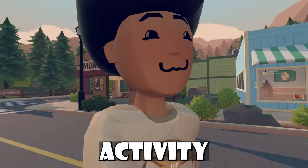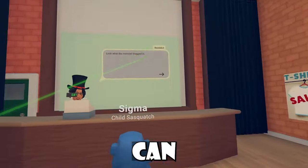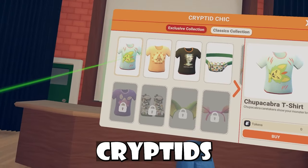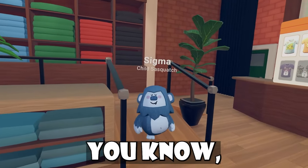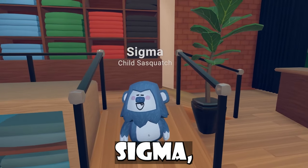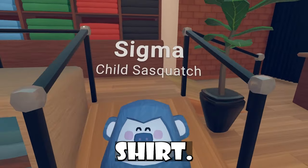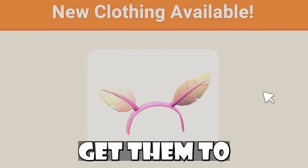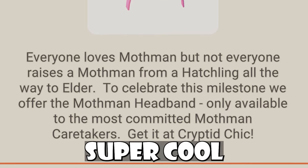People were also talking about activity rewards inside of My Little Monsters, and there are actually a few free cosmetics. There's a shirt store where you can get free shirts of the three different cryptids just by going and getting your separate cryptid, depending on whichever one you hatch, and going to rename it. For example, if I hatched a Chupacabra first but want the Sasquatch shirt, I'd take Sigma, use my first free rename, and it would give me the Sasquatch shirt. When you get your monsters to max age, you'll also receive a reward — like a little headband for their hair. That was super cool.